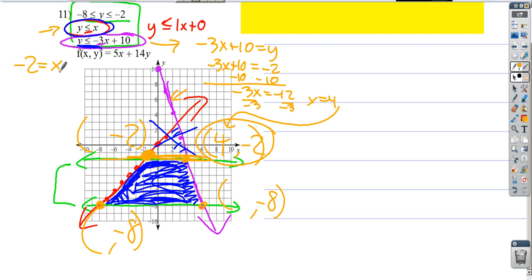It's not greater than or less than 2 at that vertex. Actually, we didn't have to solve anything. X equals negative 2, which is kind of given to us. So there's our next coordinate.